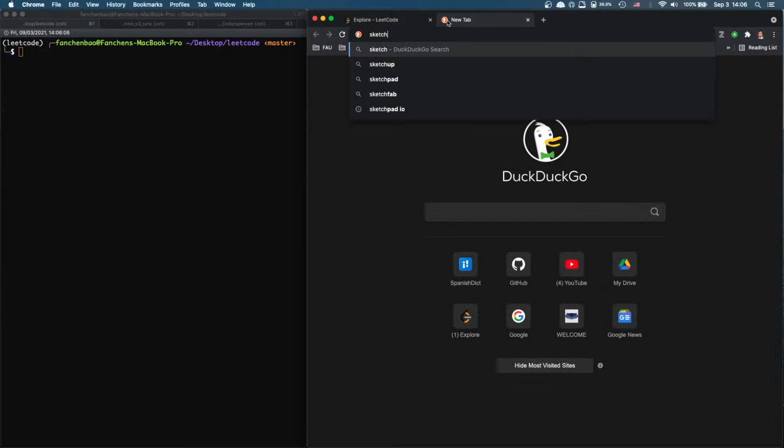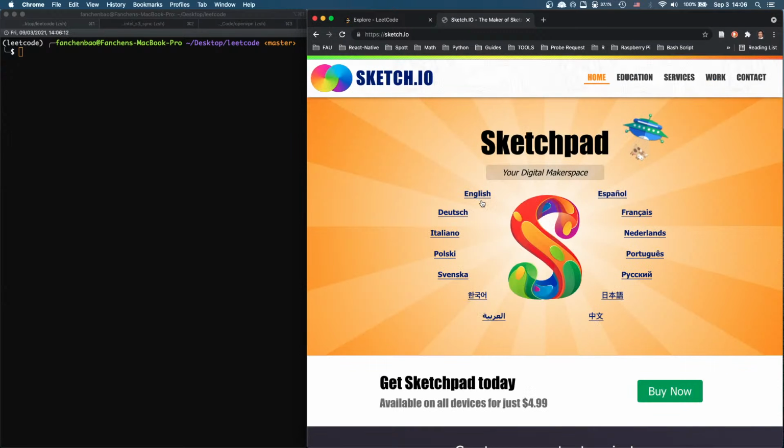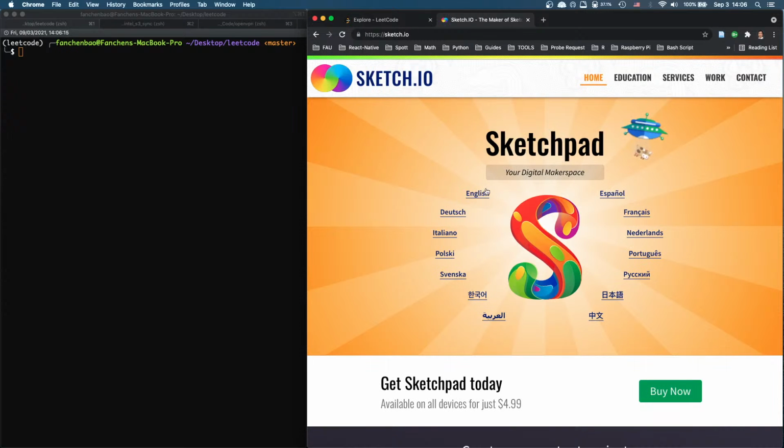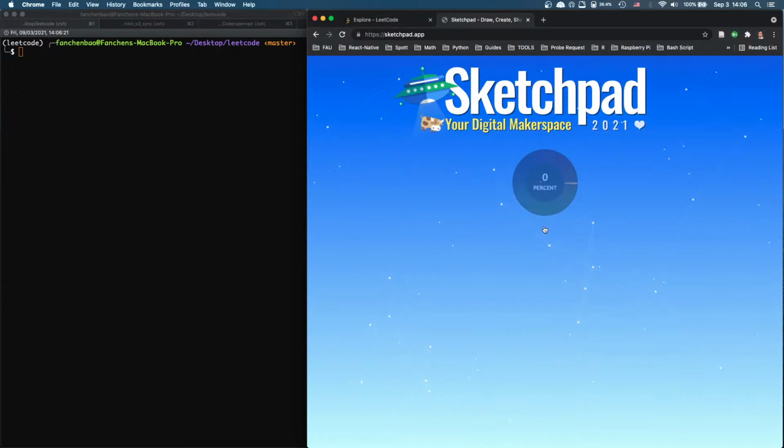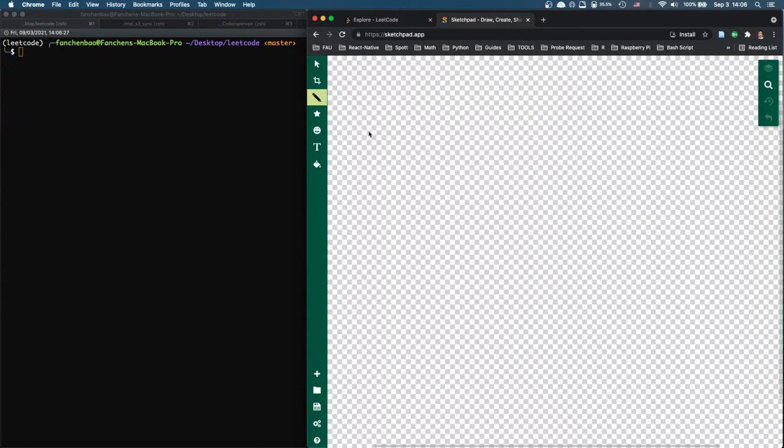Let's go to sketch.io. Alright, so this is what I'm imagining. So we have a coordinate system, right? And we have 0, 0, and let's say this is 4. This is 4, 0, and this is 4, 4, right?